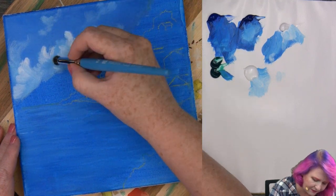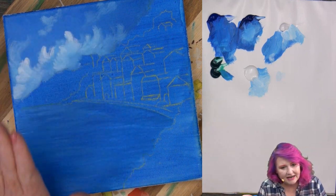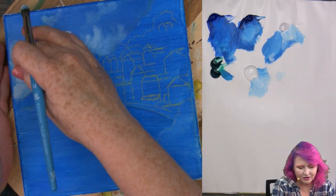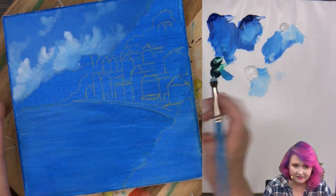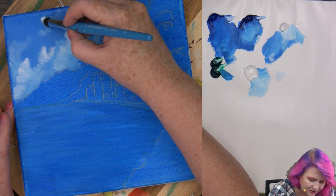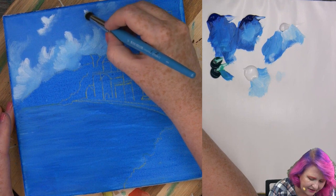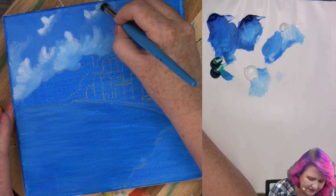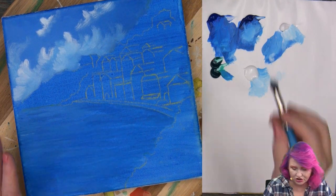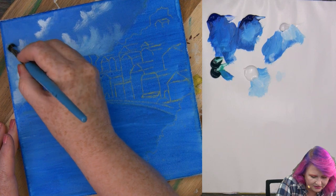It's like a pull. And what I'm really doing here, guys, is shading and creating value. You want edges of your clouds, especially on a bright day, that are quite white, and then the rest of your clouds should be in a similar value to the sky color because that's what they shade out to. They can be gray, but this isn't the lighting for that type of day. So even on these up high little wispy ones, I'm going to make sure that there's a little value there.